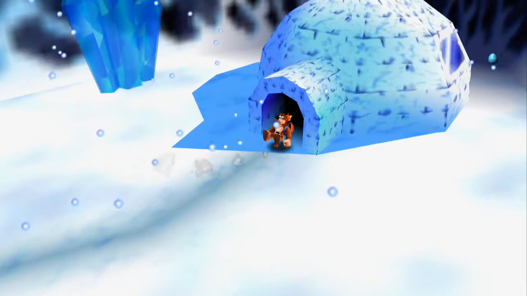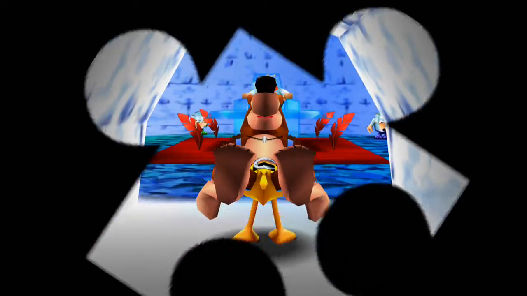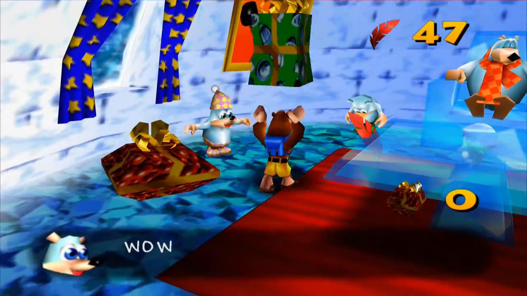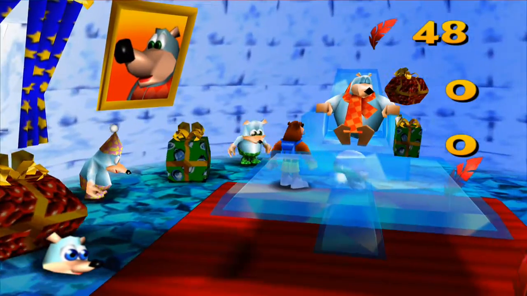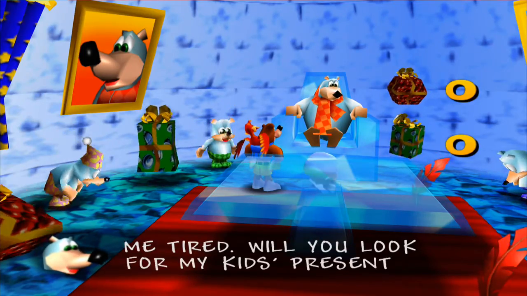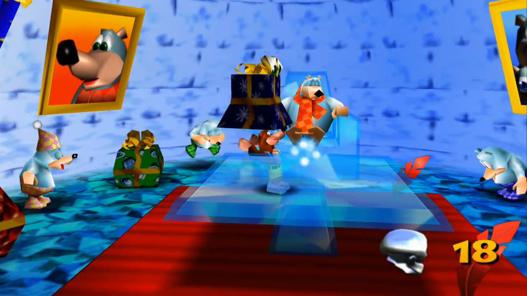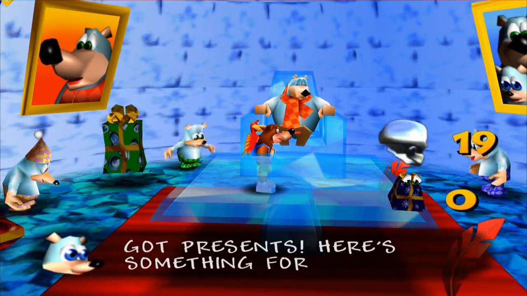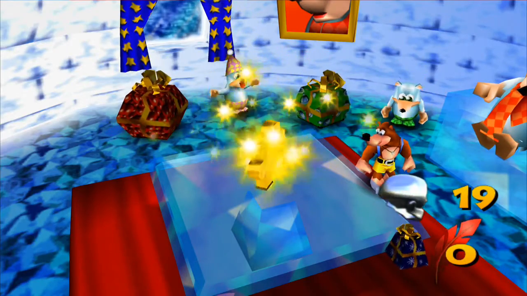Alright, quickly into the igloo. Oh, they're all so sad because Boggy is a terrible parent. So let's all make him happy. Boggy's like, oh, that racing made me tired. Will you look for my kids' presents? He goes to sleep. And now they're all happy. Yay! And then they give us a present. It's a Jiggy.